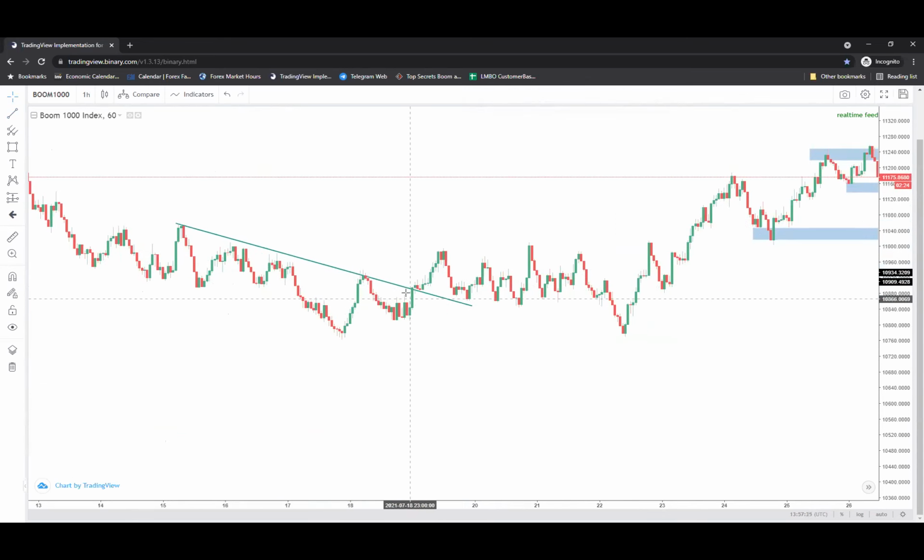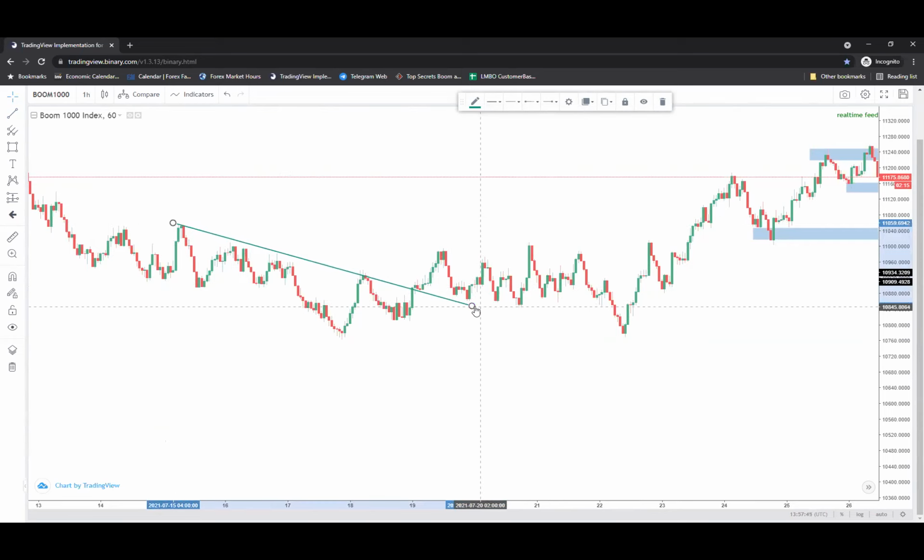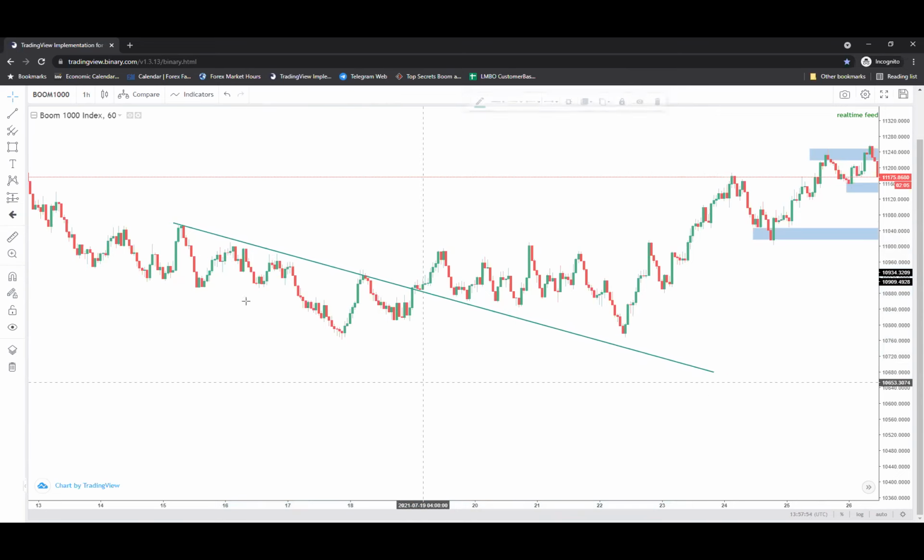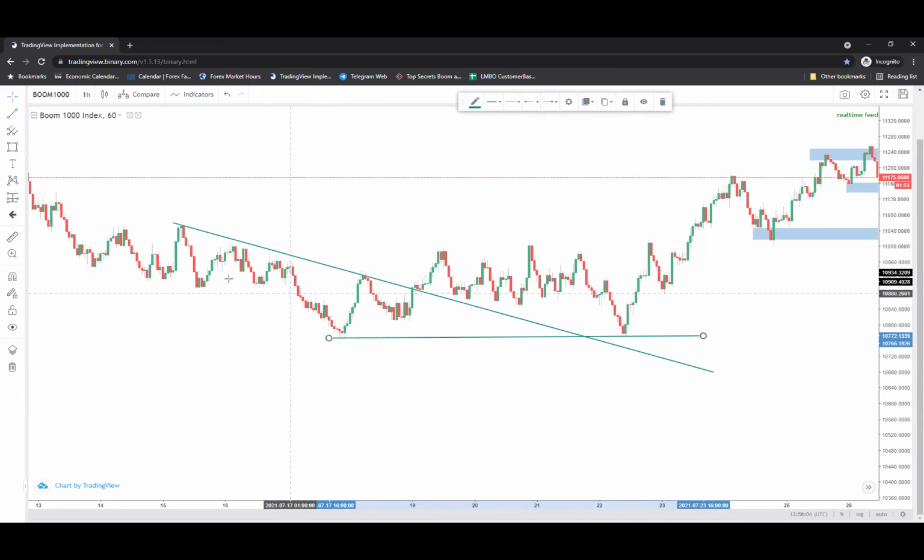But this trend line will play its role in future market as well. If this trend line has a maximum touch, understand this and remember this, it will have a role to play in the future market. If you extend this, the market will come here in future and give you the rejection. This would be a stronger resistance and support zone, not the horizontal lines, but the trend lines.